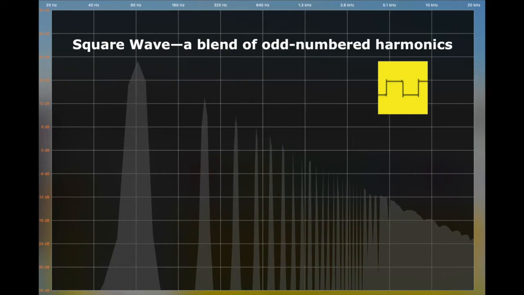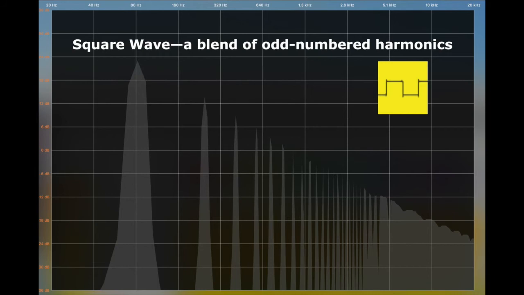Now let's take a look at the square wave. And in the square wave, we see something very similar. First of all, we have in the inset against the yellow background the actual waveform. And we see the fast Fourier transform has a similar slope as we saw with the sawtooth wave. But in this case, we only have odd-numbered harmonics.